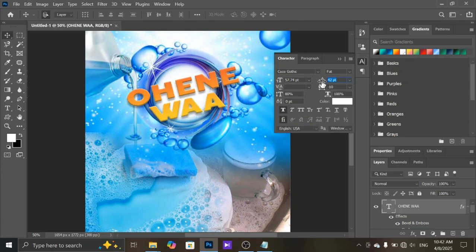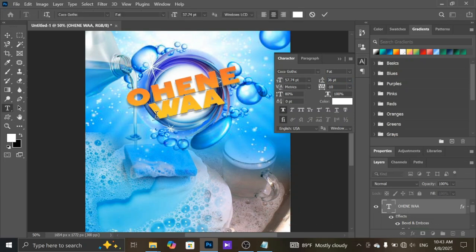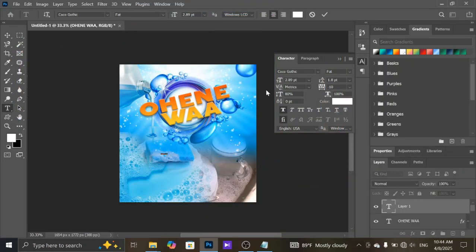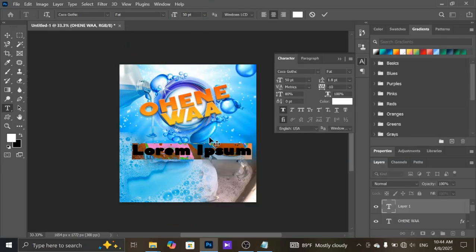Okay, so to position a particular letter of the text, what you need to do is to select the text and then place the mouse cursor to the particular letter that you want to position. Then you hold the Alt key and also use the arrow keys. If you are to position the letter to the right side, you use the right arrow key as I am doing. At this part, I'll continue by adding the rest of the text, but kindly permit me to speed up at this section so that the video will not be long.